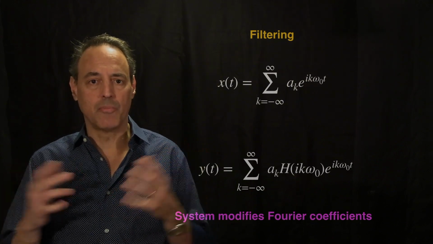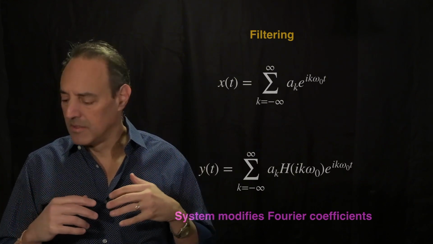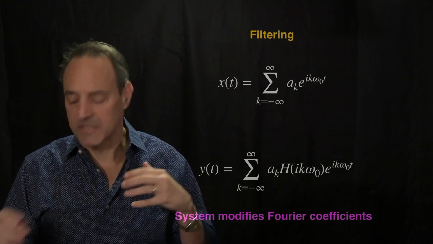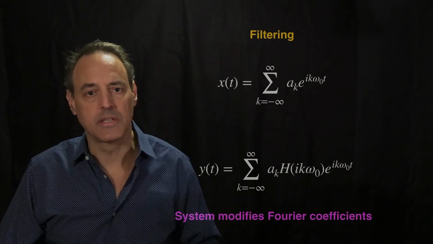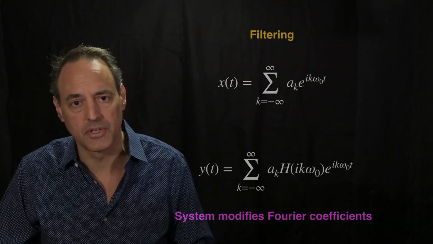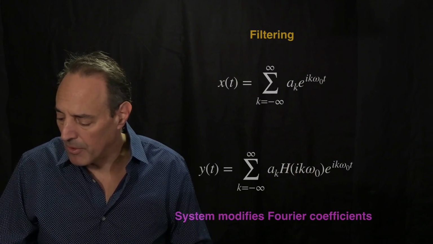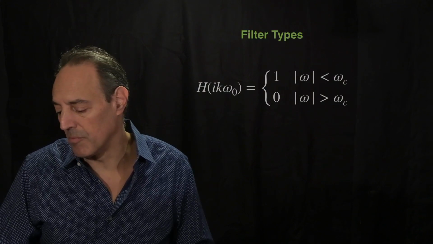Now one of the things you might want to think about doing is how I, as an engineer, decide to engineer my system so I can get out h of k's that are advantageous for some signal processing application. That's really what filtering is going to allow us to do, which is start to think about the manipulation of those output Fourier coefficients. So we are coming out with h of k's. How do I modify this? The way you want to modify this is to think about filtering applications or making bandpass filters.